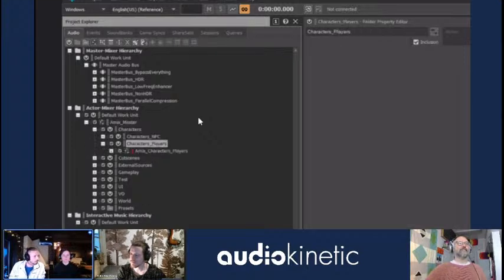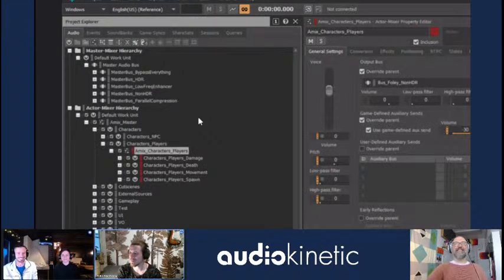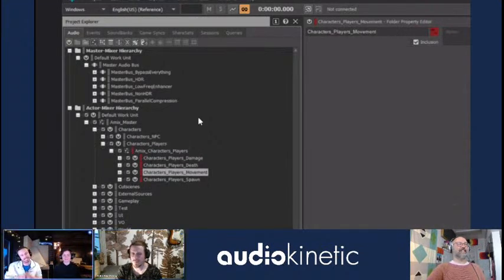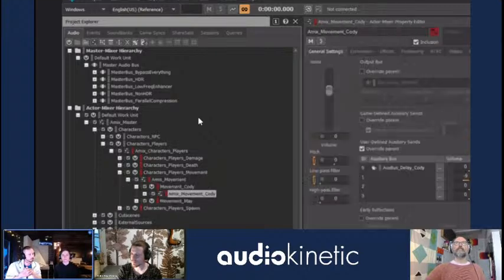So if Joakim can steer the boat in the right direction. See if I can. Yeah, because this is one of the first bigger systems that we actually started to create, and it has some interesting features and ideas behind it. So we can go into the movement work unit as well, I think.